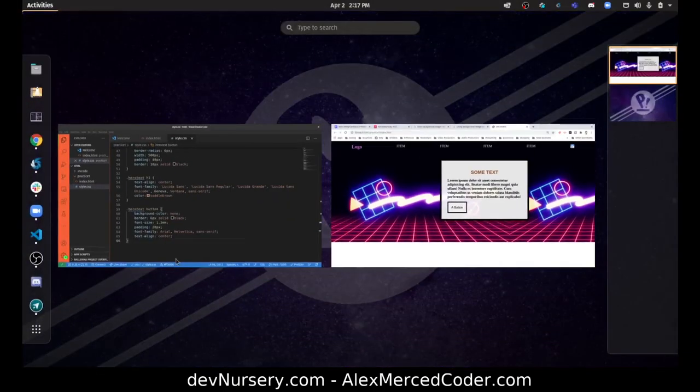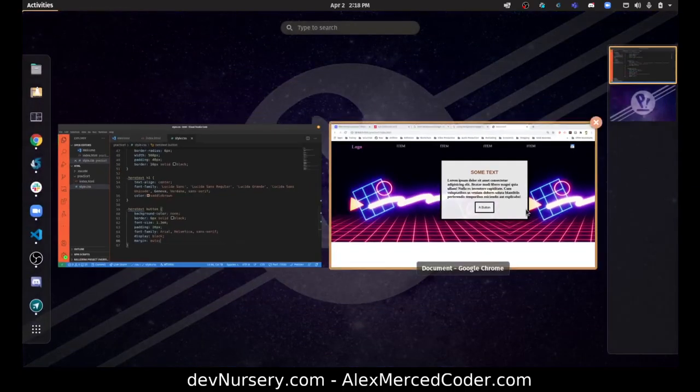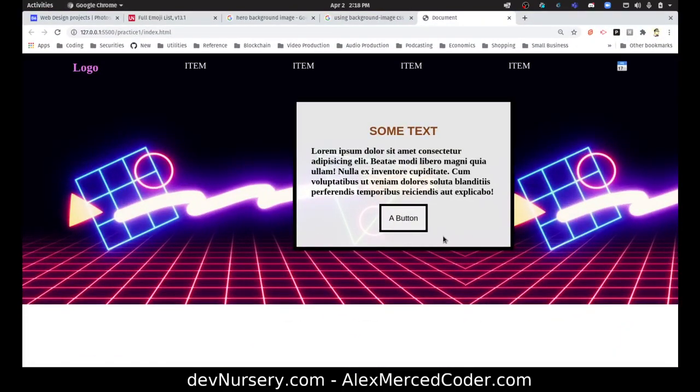That did not center the button. So in that case, what I will do, I will change the display of the button to a block. And then I will just use margin auto to center it, because I don't want to center the text. So that's cool. There we go. Now you have a button, but see, when I click on the button, there's no feedback to show that this button is clickable.